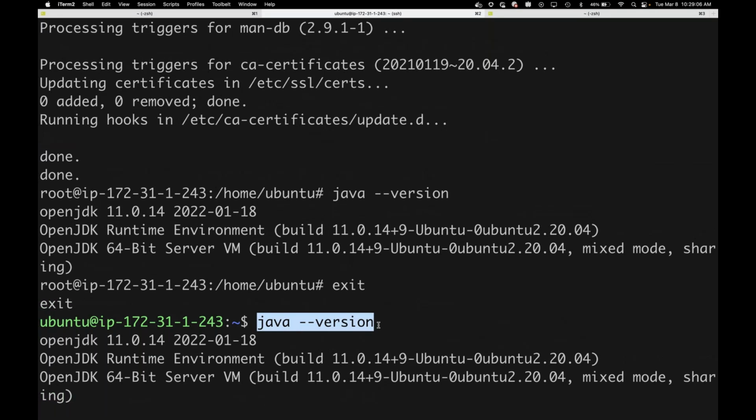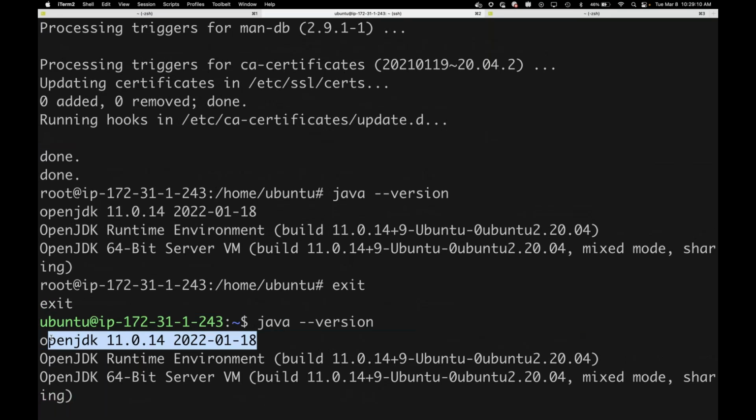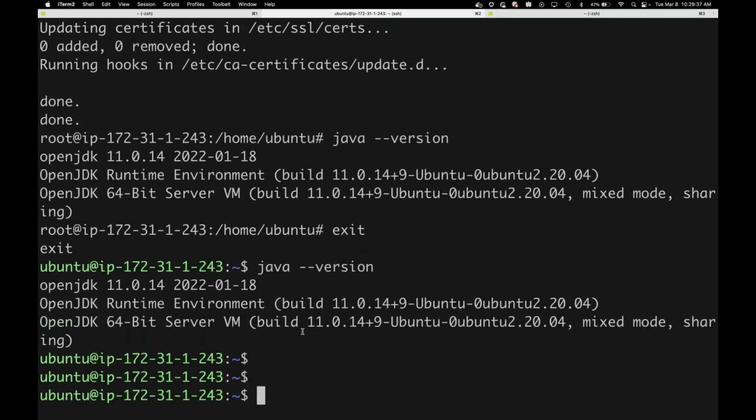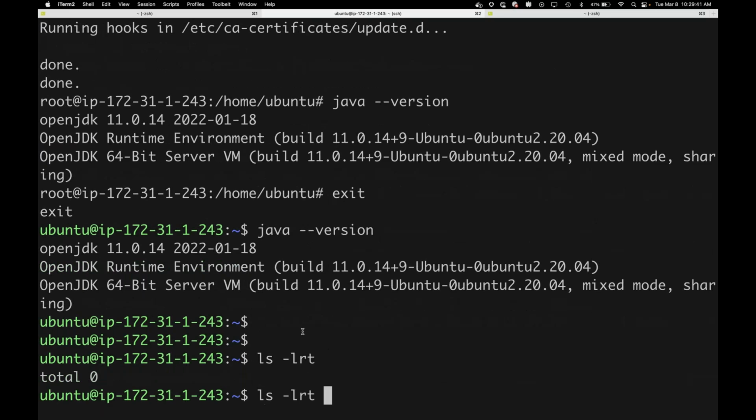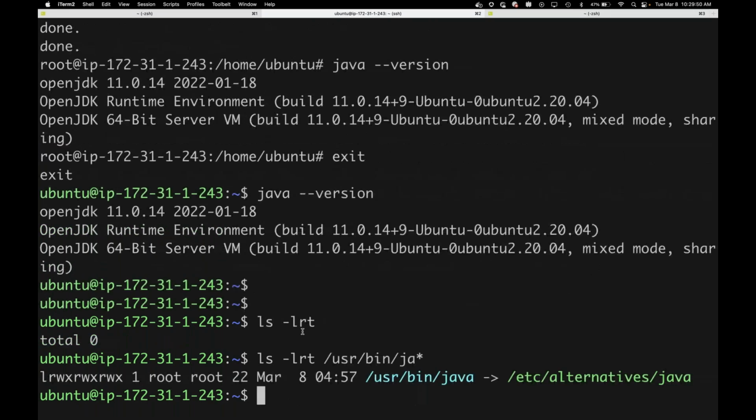So the software installed on a machine can be accessed by any user. Since everybody has read access to most of the binaries, when a binary, software or any utility is installed at the system level, it can be accessed by any user by default. And if you want to control user software access and the installation location, you need to change the owners. In my user bin, it has been installed.